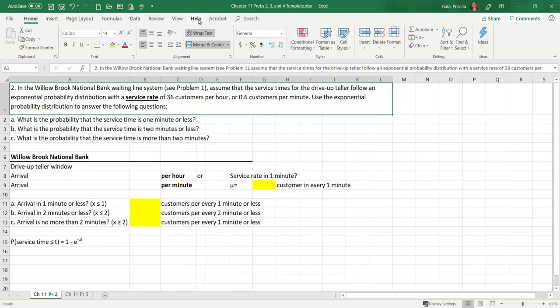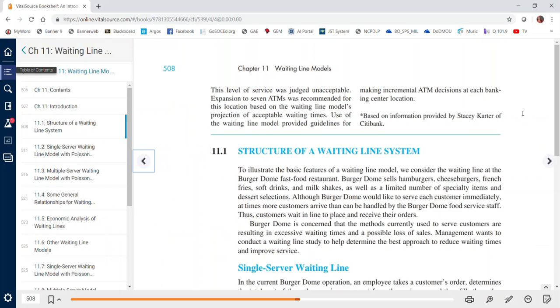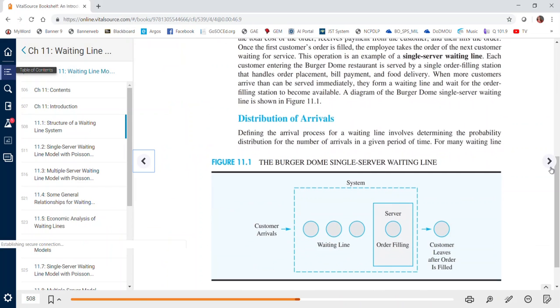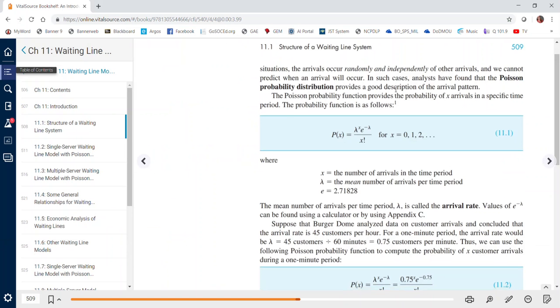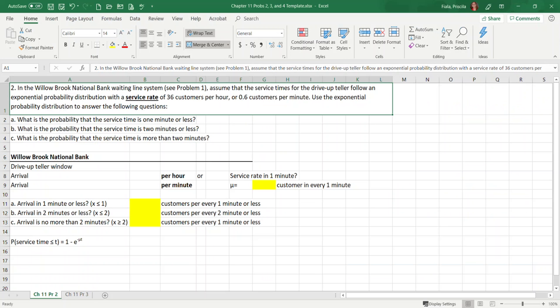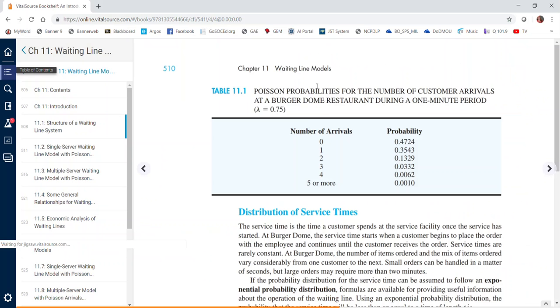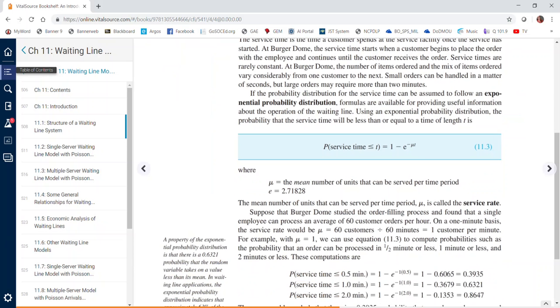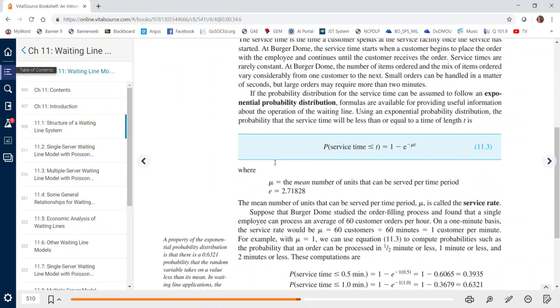Well, how is this any different from problem 1? On problem 1, if you go to your book, you're going to notice that we work with arrival times. We're calculating arrival rate. Therefore, this was your formula. On problem 2, if you go back here, it's talking about service rate. That's the difference. Now we are going to be calculating how long it takes to service a customer. One is we are calculating customers arriving. Now we are calculating how long it takes to service the customer, in which it has this formula right here.